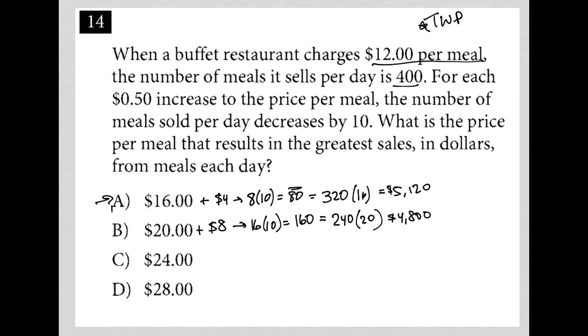So I have a lower amount of money made here than here, even though my cost per plate has gone up because I'm selling fewer meals. Now, the question is, is this a trend? I could say, well, yeah, I think it's a trend. As we go up, it's just going to continue to go down. So answer must be choice A. That's what I'm thinking it is. But I'm going to just try one more time just to make sure that it is a trend.